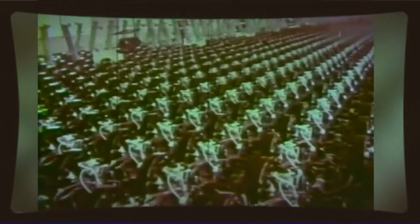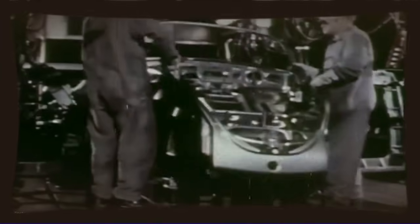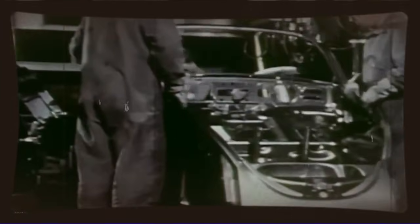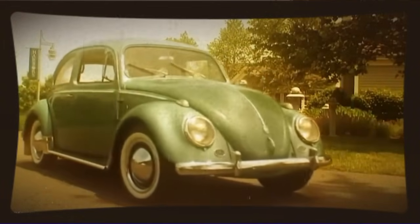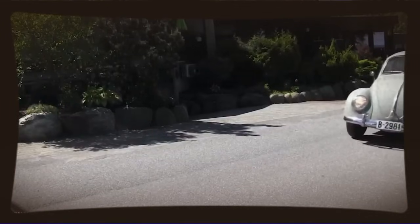What's absolutely mind-blowing about this whole thing is that he was doing this by essentially shopping from Volkswagen's own parts catalog. He wasn't having custom parts machined, wasn't using aftermarket components from specialty racing suppliers. He was using parts that Volkswagen themselves had designed and produced — parts sitting in warehouses and dealer shelves — waiting for someone smart enough to realize that they could be combined into something much greater than the sum of their parts.